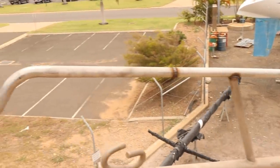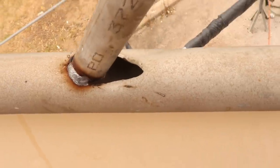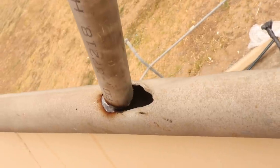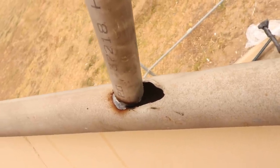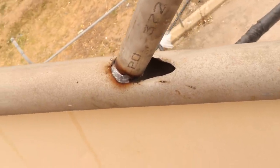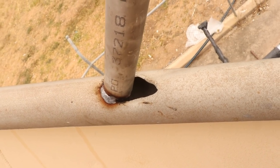So now that we've got the basic structure put together, this is our front corner. So where the old handrail was ripped out, we've got a big gap. So what the plan is, literally, just to make a V of stainless that's the same sort of diameter, and we're going to weld it in. It doesn't have to be a strength thing. We're going to have plenty of strength with the way that this handrail will be welded. It just has to stop any water going into that pipe.